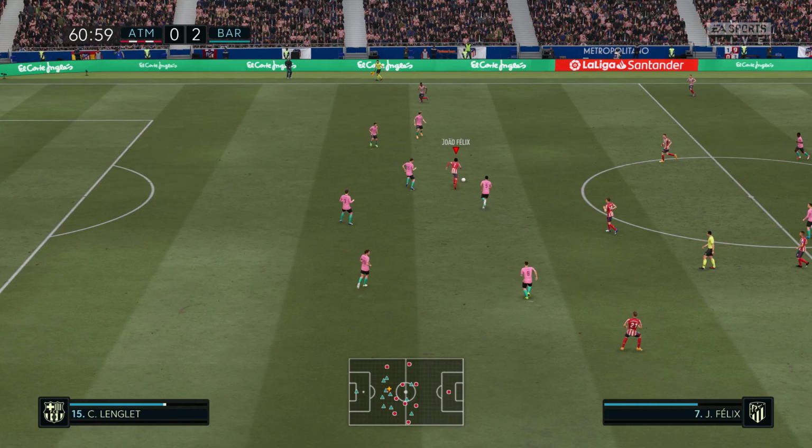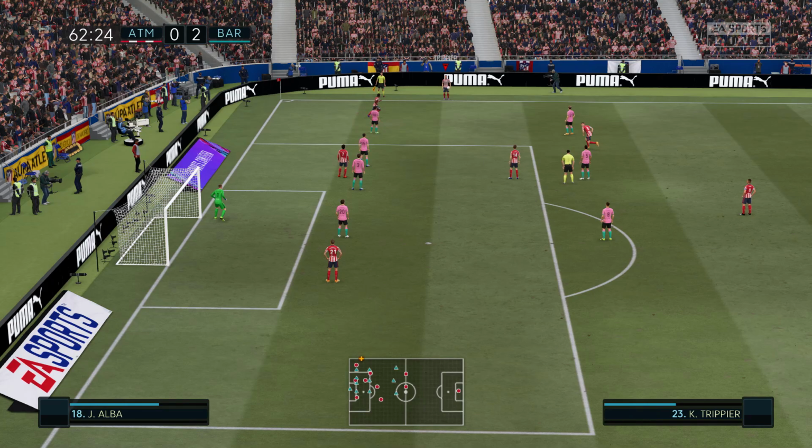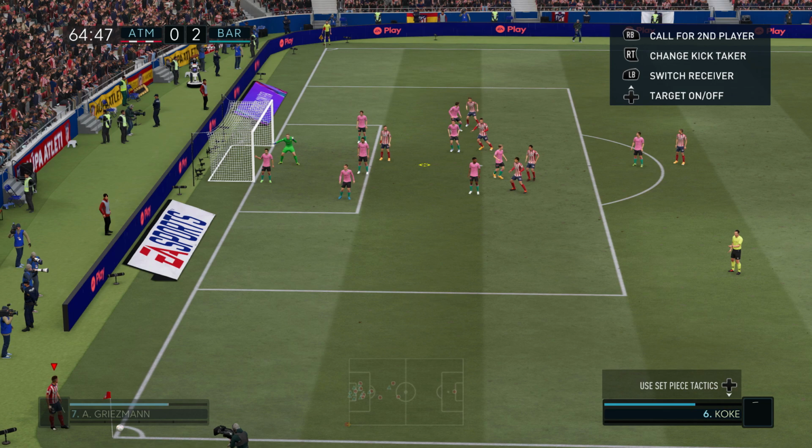We're not clinical in the box. We're not creative enough. We're not physical. We're really running off the boil. But hey, that's football. Oh, here we go. No, João can't even get the flick on. We've managed to force a corner kick. Maybe we can capitalise on this.